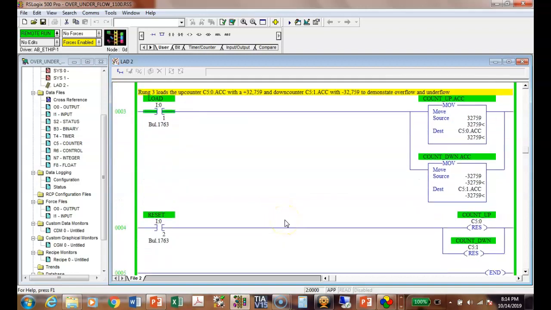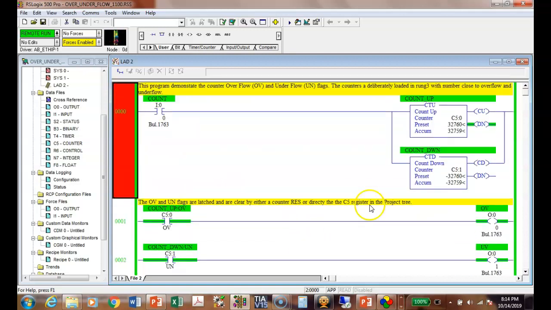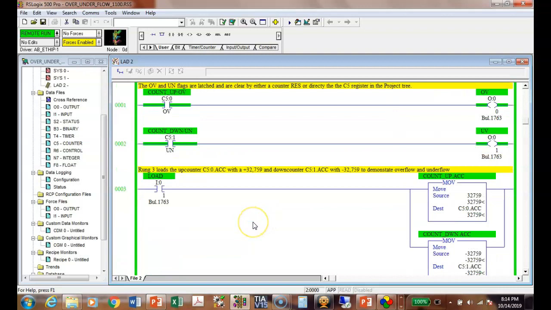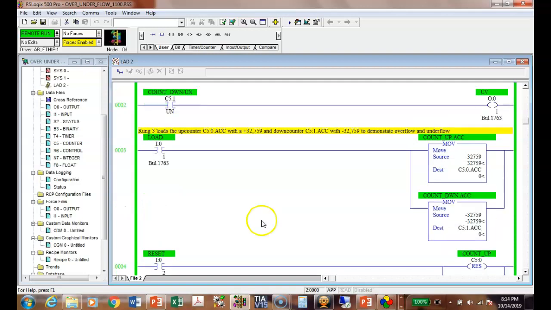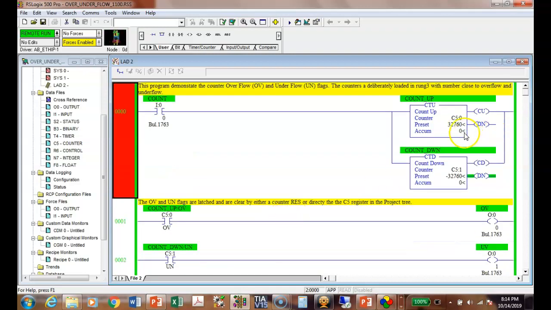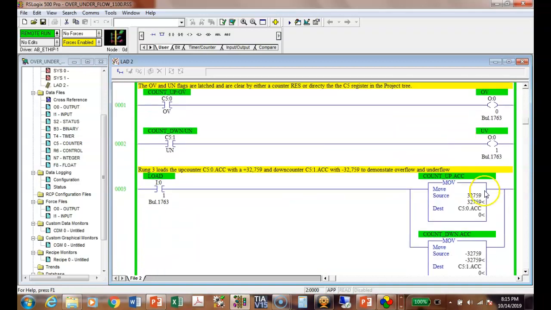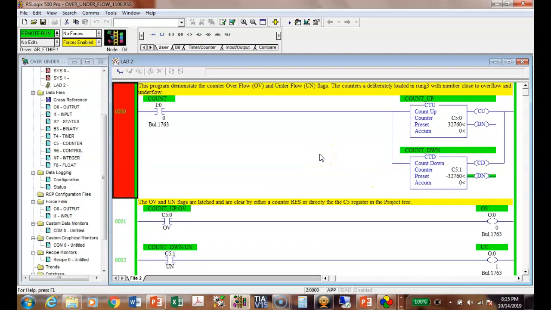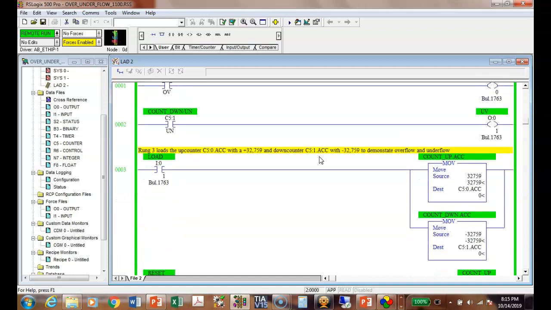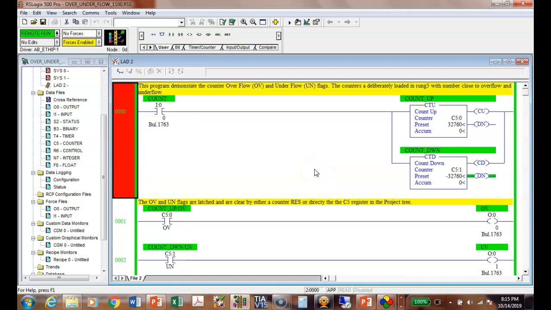Switch 2 to reset. Okay. But when it reset, let's see, switch 2. Oh, wrong one. Okay. Reset them. And now what I want to do is put that number back in here. So what am I using? I'm using move instructions, right? Okay. To put what I want in there. So this is switch 1. Then I load what I want in there.